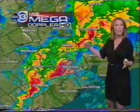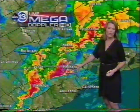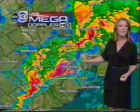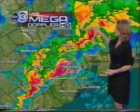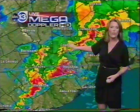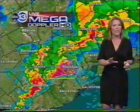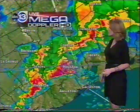I want to quickly give you some perspective because we've talked a lot about this very dangerous section here moving out of Fort Bend County, now pretty much all within Harris County. That's that potential tornadic portion of the cell. But we've seen scattered heavy rain and storms stretching from north of town, now northeast, up around Livingston, all the way through parts of Montgomery County, and this line now extends back into Wharton County as well. So we're going to still watch some of these areas, especially to the west of town, for more potential for rotation. So let's zoom in a little closer here as we put things into motion.